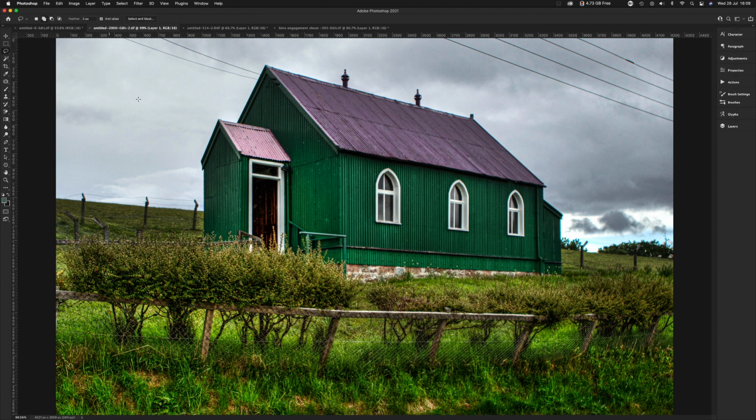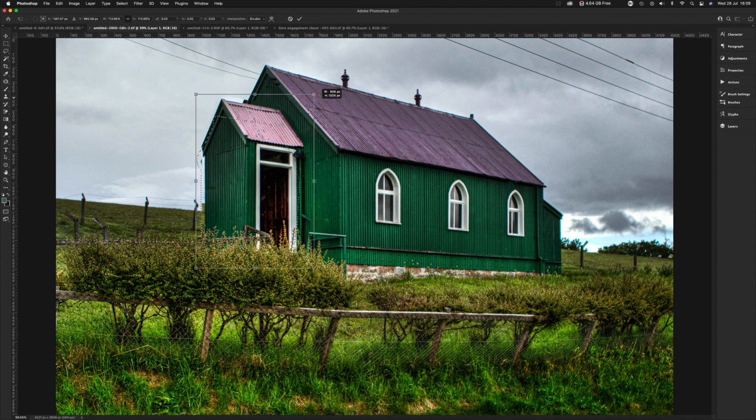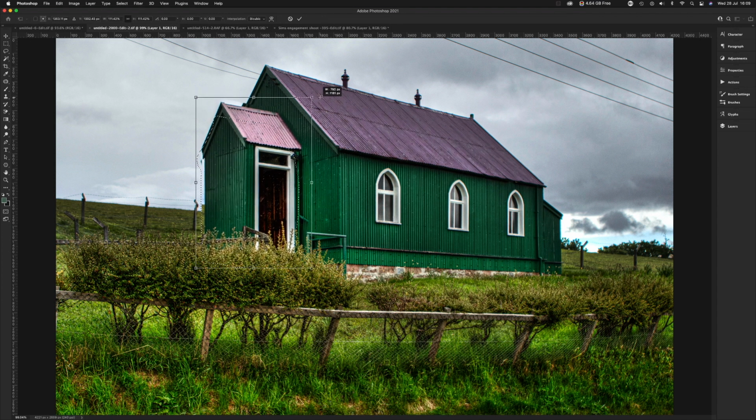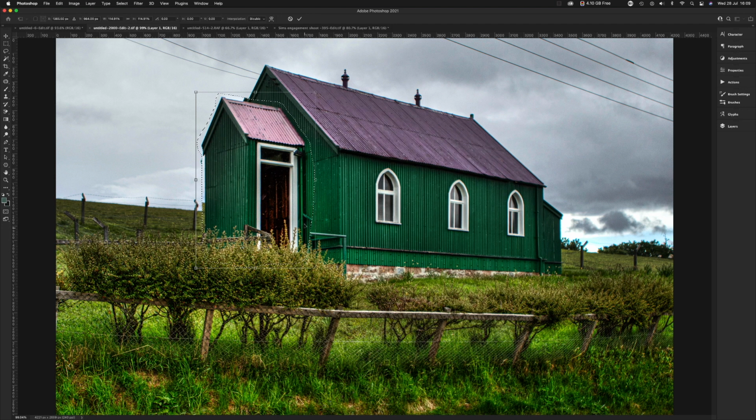The Lasso Tool is simply you drawing your selection on the screen. So if I wanted to select that part of, this is up in Scotland, in a place called Tomatin, where they've got the distillery, Tomatin whisky. Now I've just selected that tool, and if I wanted to, I could change that tool, and so on and so forth. But it's not a very good way of selecting because it's quite blunt. You don't really have any fine control.